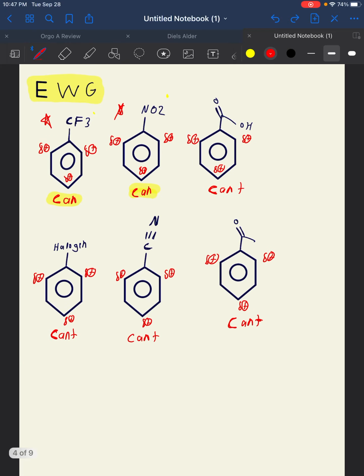So moving on. Now the electron withdrawing groups. These are the guys that are going to make or break you in these SNAr reactions, so these are the ones you really got to know. However, there's only two electron withdrawing groups that are actually important for our SNAr reactions, and that's CF3 and NO2. All the others you can forget about for SNAr reactions. They're not going to initiate an SNAr reaction. But if you see NO2 or CF3, it can undergo an SNAr reaction. And I also labeled the ortho and the para carbons where it's going to be electron deficient, not dense, but deficient, since these are electron withdrawing groups, not donating groups.